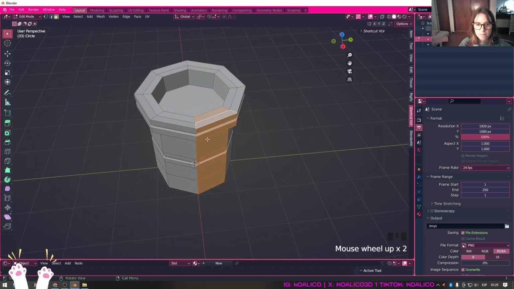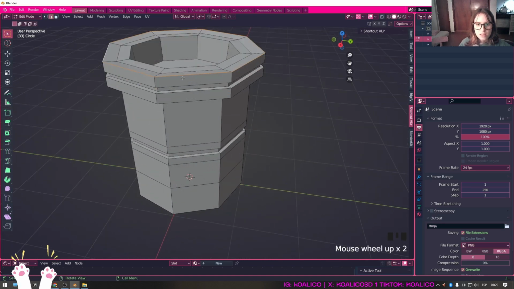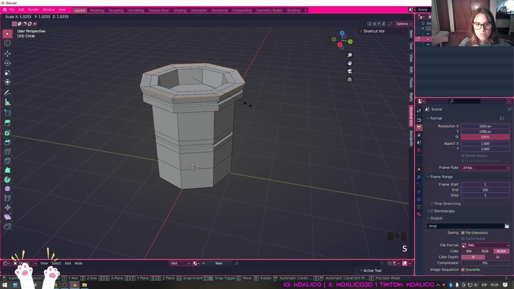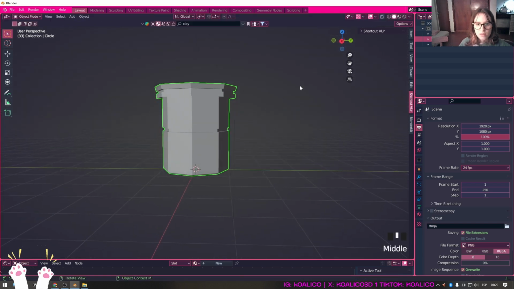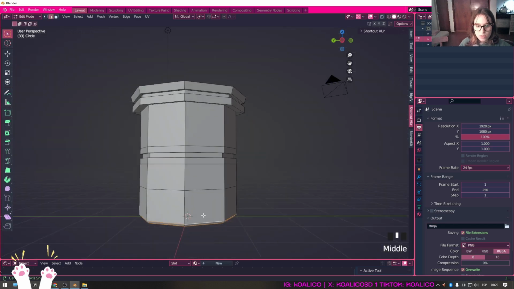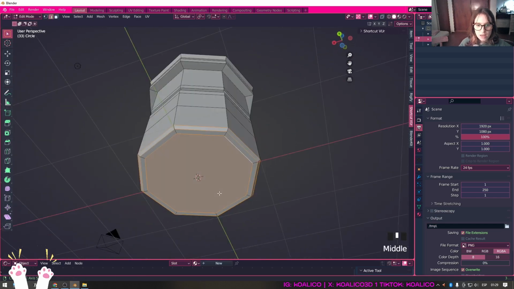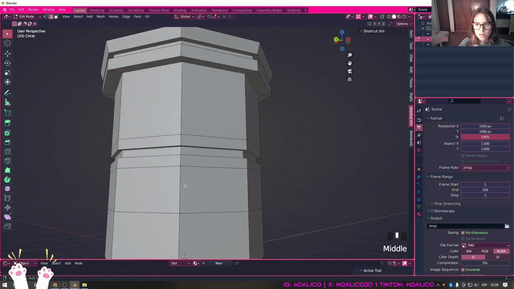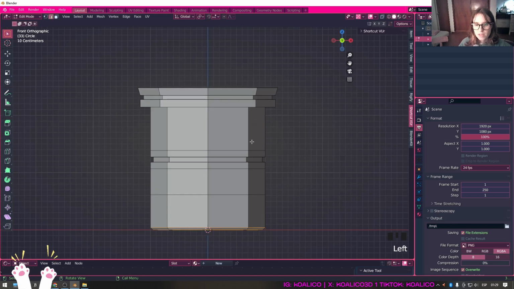And let's select all these edges and let's scale it. Okay. I'm also selecting all those. Let's select everything here. This face and the edges from the bottom.